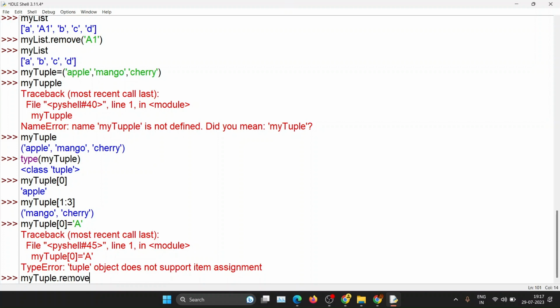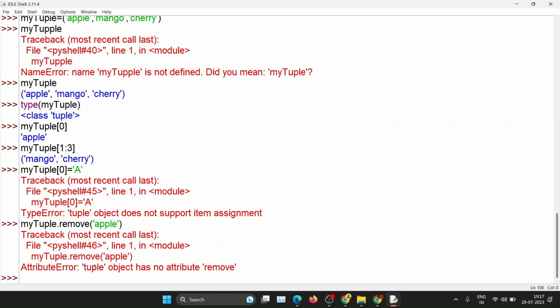So if we say remove and I say apple, then it says tuple doesn't have attribute remove. Okay friends, that's why tuple is said to be immutable, because we are not able to edit it. We are not able to edit any of the data once it is created.